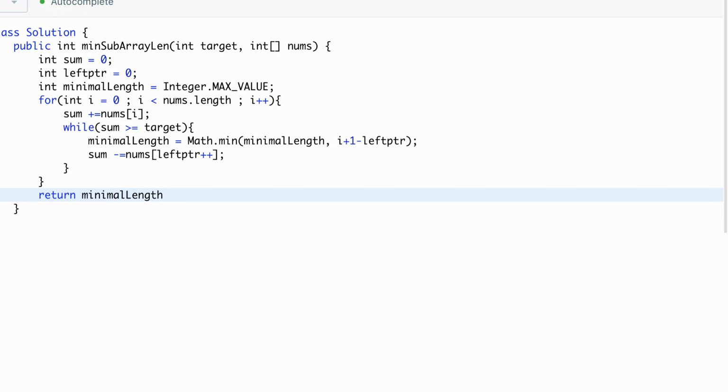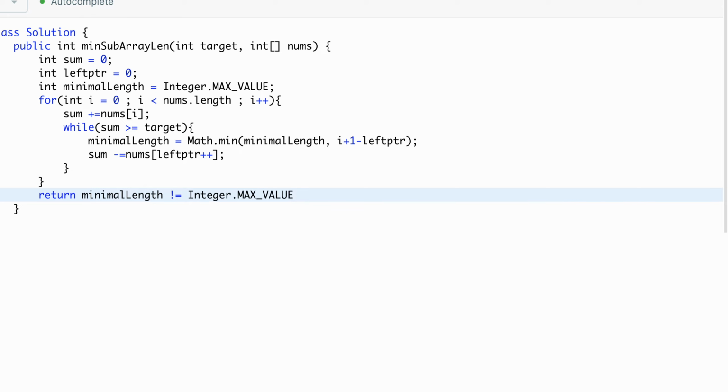Now, here is the thing. The minimal length's initial value is the max value. So there might be cases where we are given an array whose sum, if we add all the elements, is not equal to the target. In that case, we need to make sure that the result is not equal to the integer max value.